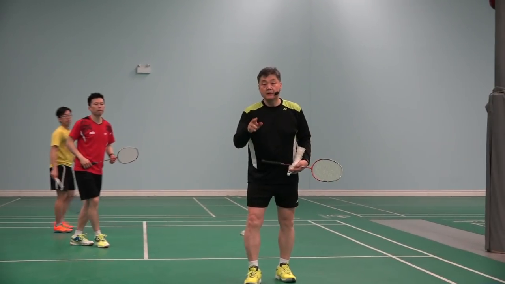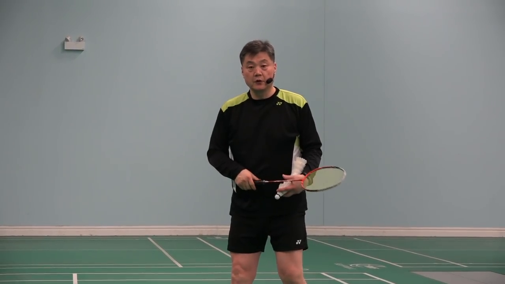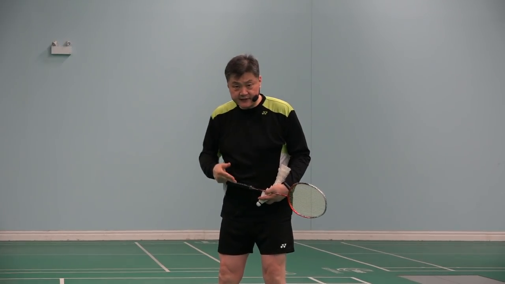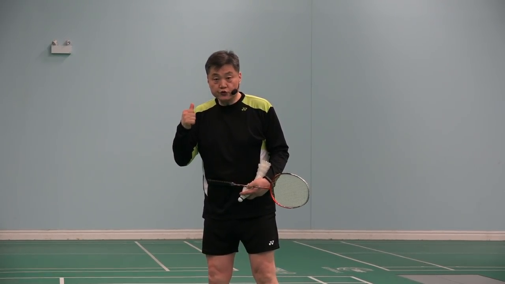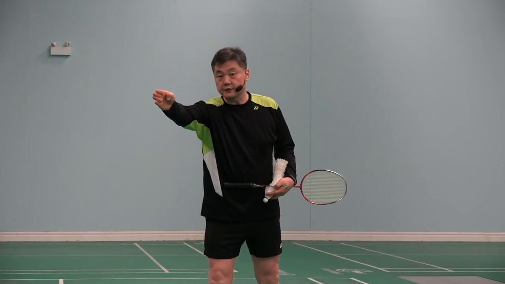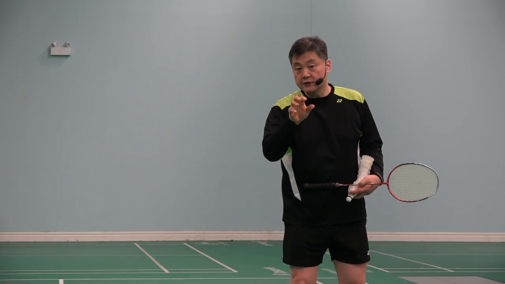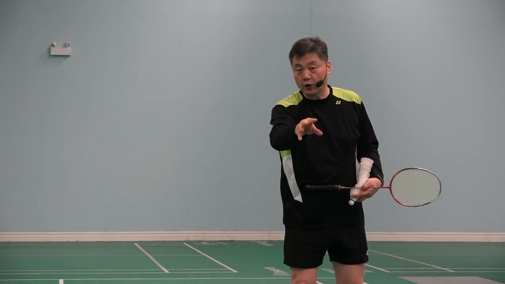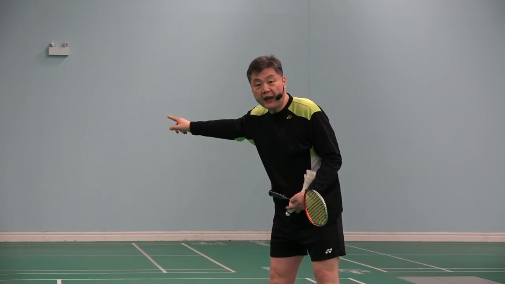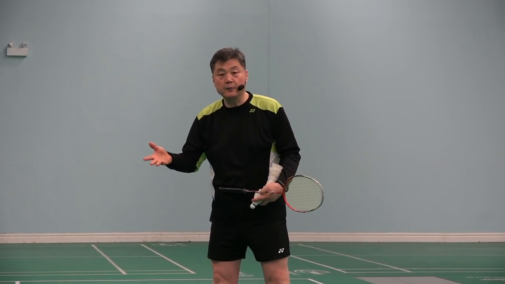Now, tactical point. In this situation, when the rear court player is smashing, he should smash straight at the person, not cross at the person. Because if he smashes straight, 60-70% of shuttlecocks will come back to the same side where the partner is waiting. That is the tactical point.